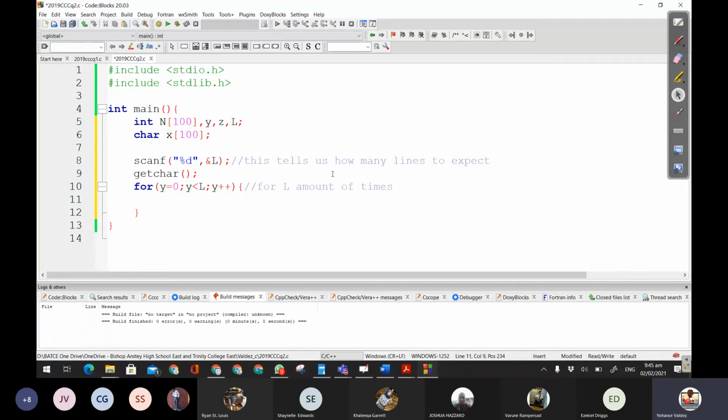I want to read in a numerical value and a character value into n and x. So I say scanf, and this is my format, %d space %c, because x is a character array and n is a numerical array. I read into n at position y, and I also read into x at position y, my character.